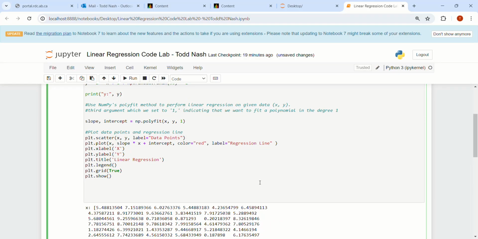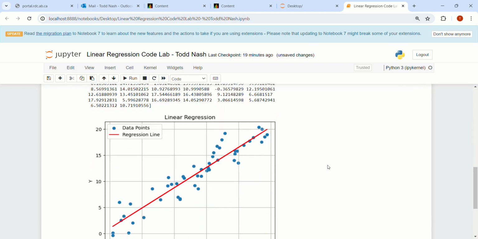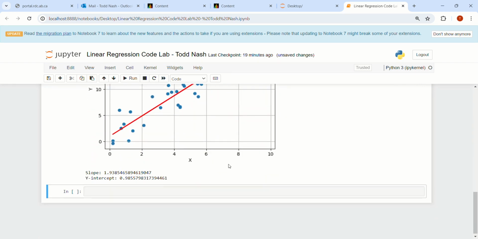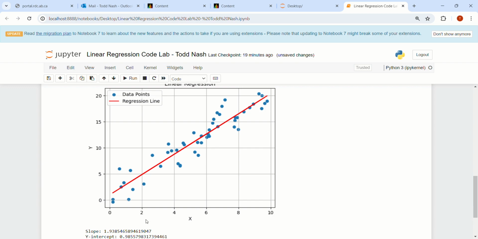And we can even print out things like slope. Let's print the slope out. And let's also print the y-intercept, or the b part of that equation. And again, these are outputs from the polyfit math function. Okay, and we can see the slope, so the rate of change.